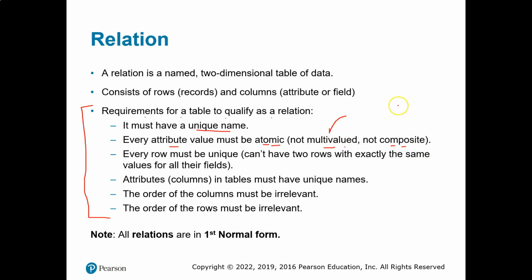I can also have derived fields. With your date of birth, I can run a query to tell me how old you are. Obviously, as it relates to databases, I can't have two rows with exactly the same data.